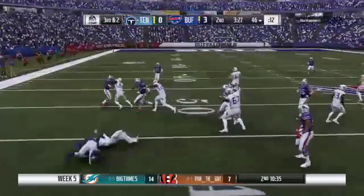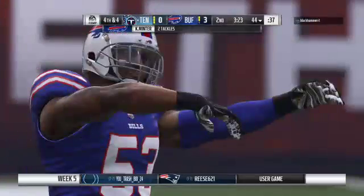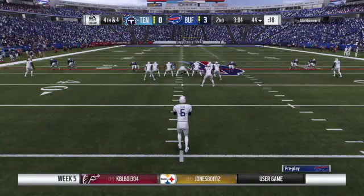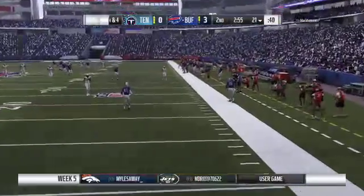This is Lewis. And he got blown up. Losing yardage on the play back at the 44. He lost 2, and it brings up 4th. I know the scouting report on him is that he doesn't possess the eye discipline to be an elite linebacker. And what that means is his ability to read, react, and make a play. But on that one, he looked like one of those guys.